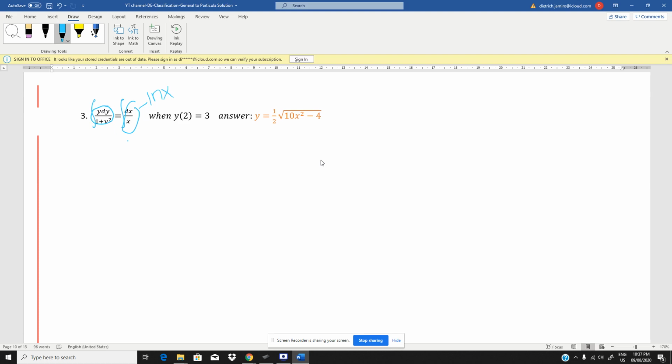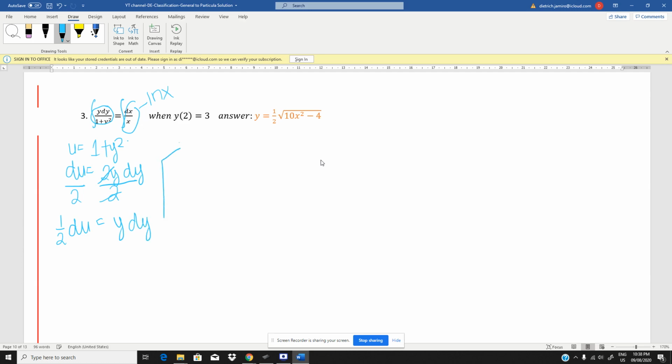So let u equal 1 plus y squared. Taking the derivative of that, we will have du equivalent to the derivative of 1, which is 0, and then the derivative of y squared, which is 2y dy. You can see we only have y dy here, so we will have a correction factor. Dividing both sides by 2, the 2 will be cancelled out from this side. So we will have one half du equivalent to y dy.